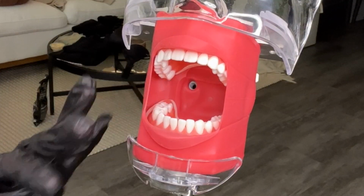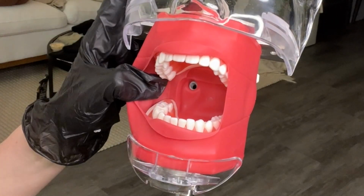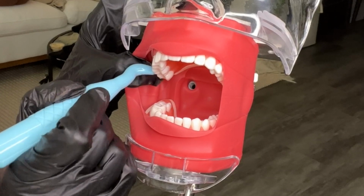So we're going to start from the top here. So I'm just going to, again, grab my black tool here, and start scraping on this side.